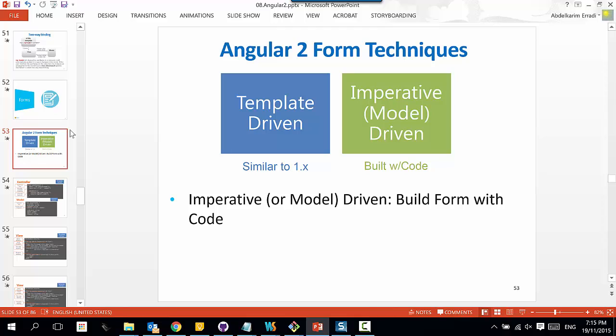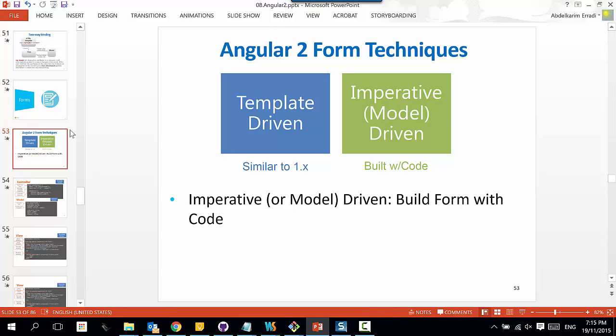During this process, or at minimum at submission time, you do some validation. You don't just accept what the user gives you. You do some validation to make sure the data is valid before you push it to the server. So validation is very, very important when we deal with forms.